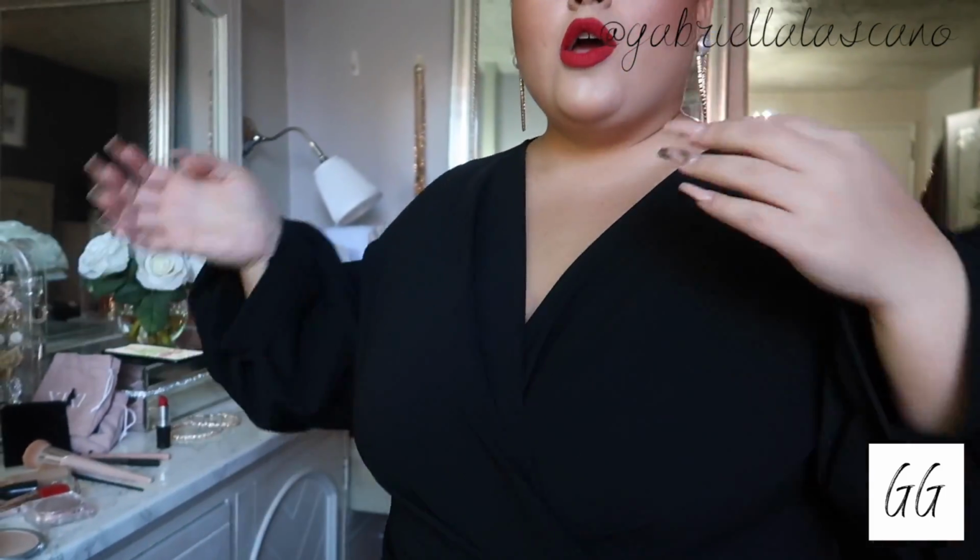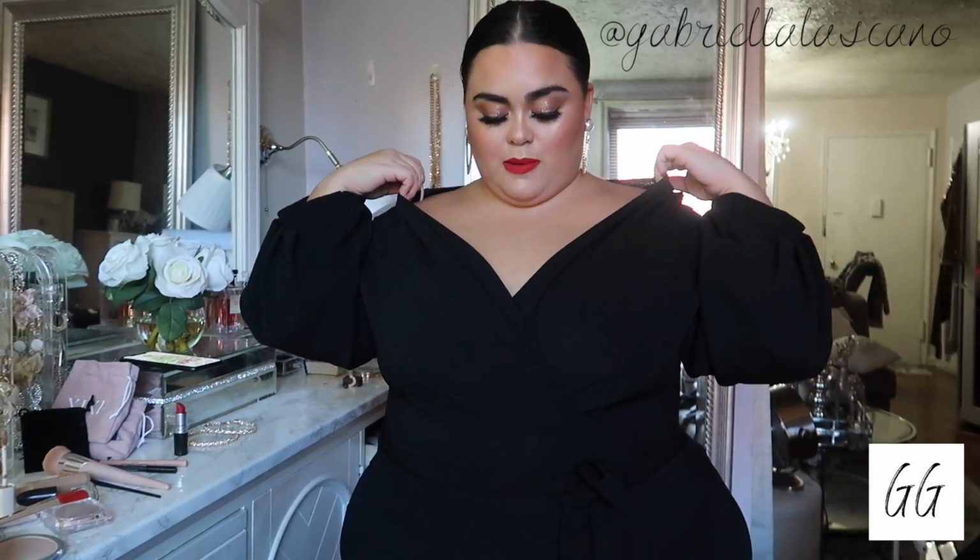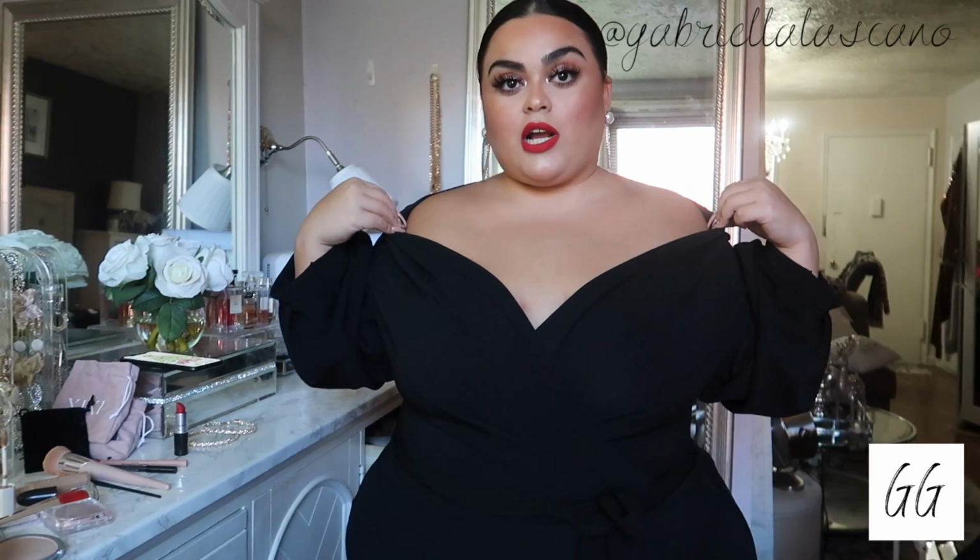girl. So this dress, so stinking cute. I love the sleeves, darling, and it has that perfect neckline that I love so much. I used to do this to my dresses. I had a dress one time that was really closed up, and it was a v-neck, and I took pins and I actually pinned it to my bra so that it would be like this, that's my favorite cut ever.